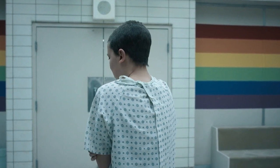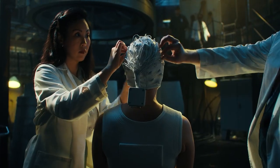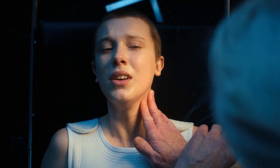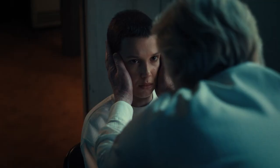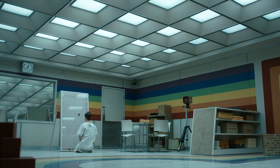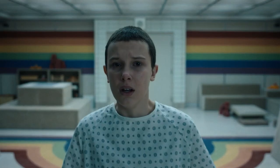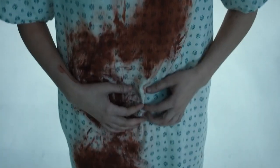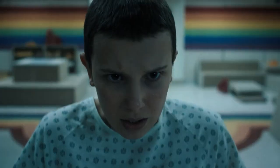But there's one cut in this episode that stands above the rest — one editing decision that expertly uses location and character to tell the story. Eleven is being used as the subject in Project Nina, a machine that Dr. Brenner hopes will reignite Eleven's powers by forcing her to relive buried memories. Every moment inside this room is a flashback — we're watching Eleven spectate an old memory. We can see this clearly when she looks at her reflection and sees her younger self. As the traumatic memories begin to surface, we're focused on the older Eleven.